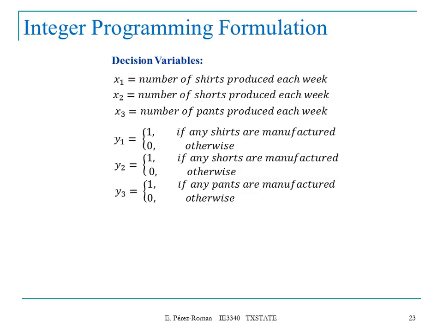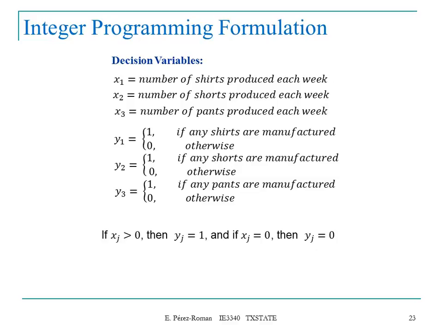You need somehow to tie your production to whether or not you're going to need to rent a specific machine. So if you need to rent a specific machine, let's say you end up producing shirts and pants, then you would not need to rent a machine for the shirts, for instance. So these decision variables are going to tie whether you're going to produce this type or not, to tell your facility manager that you need to rent a particular machine or not. So two groups of decision variables: the production and the ones that are going to decide whether you need to rent or not a particular group of machines.